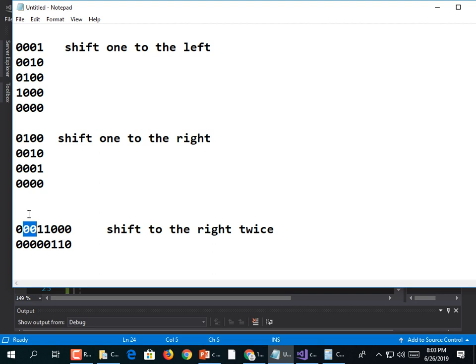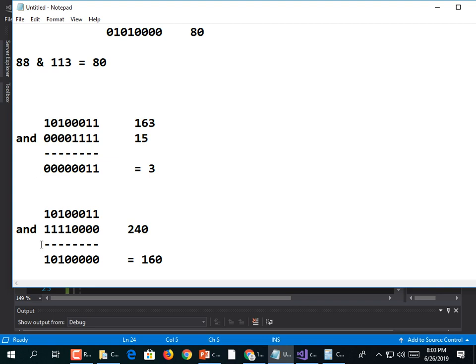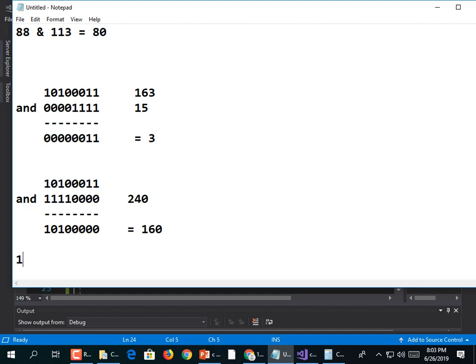Now, why might you care about that? Well, back up here, when we extracted the first 4 bits, we got the first 4 bits, but they were padded out with some zeros at the end. We could shift this number to the right 4 times, and then we would just get a nice pretty 1010, which is, in fact, the first 4 bits. So if we had taken this number and ANDed it by 240 and then shifted it to the right 4 times, we'd get what the first 4 bits were.